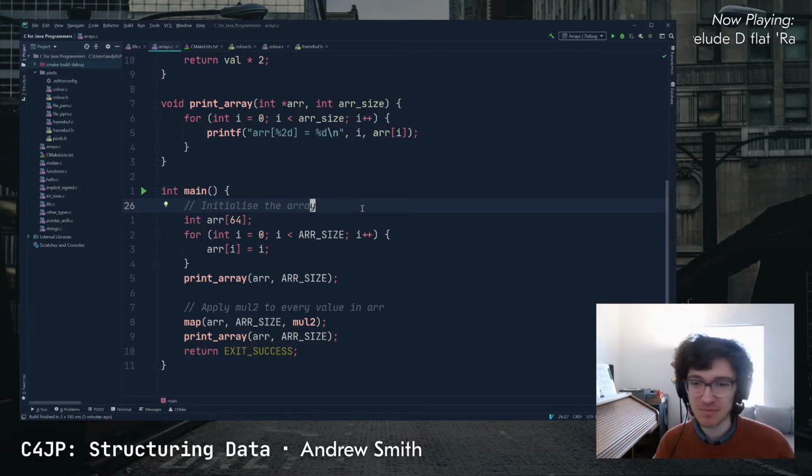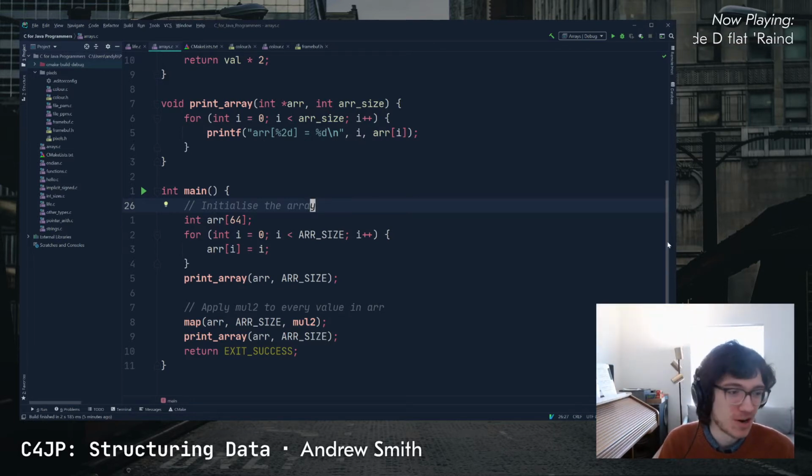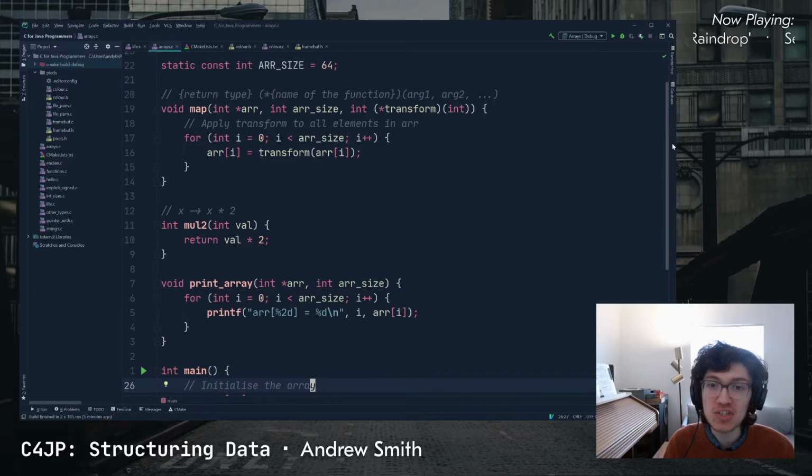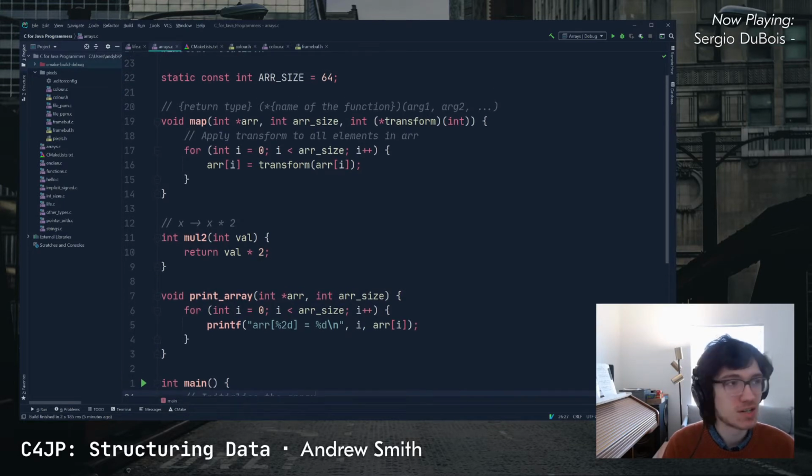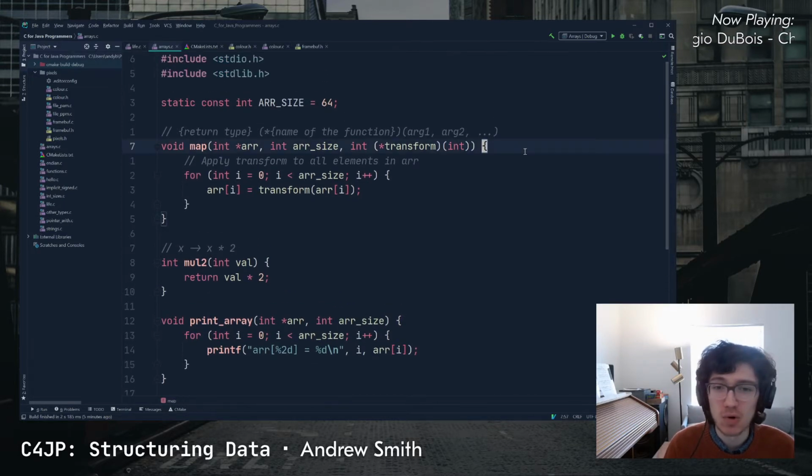So, yeah, that's function pointers. That's really all we need to know about function pointers. You can do cool things with these. You could store them in arrays if you want, right? So we can make an array of functions and pass that array and execute that array of functions on a list of values. But in general, C programmers don't gravitate towards this kind of functional programming approach to doing things.